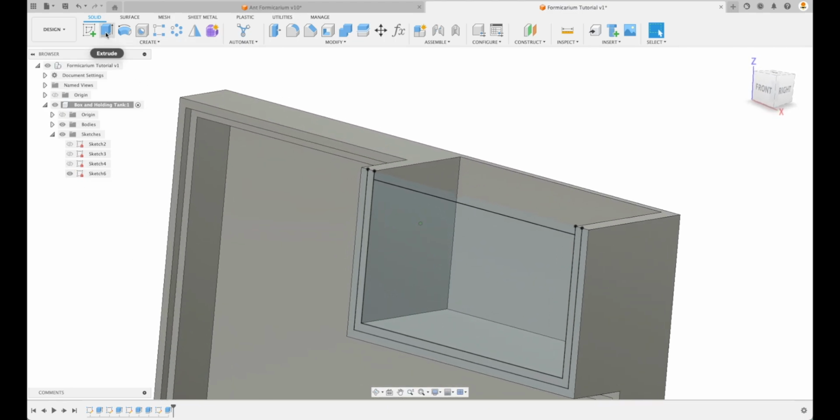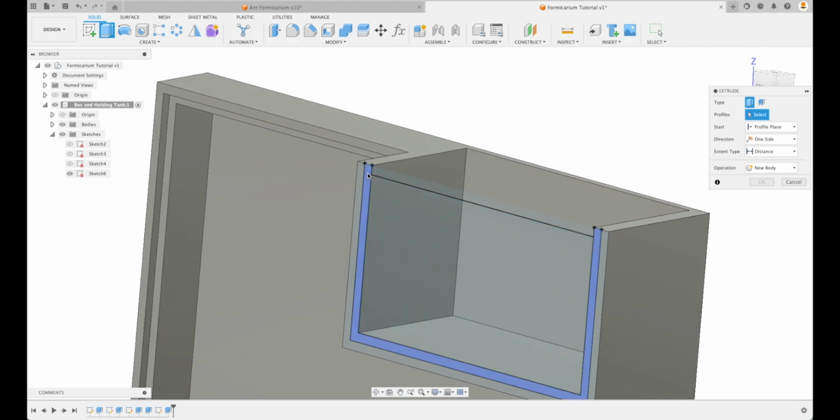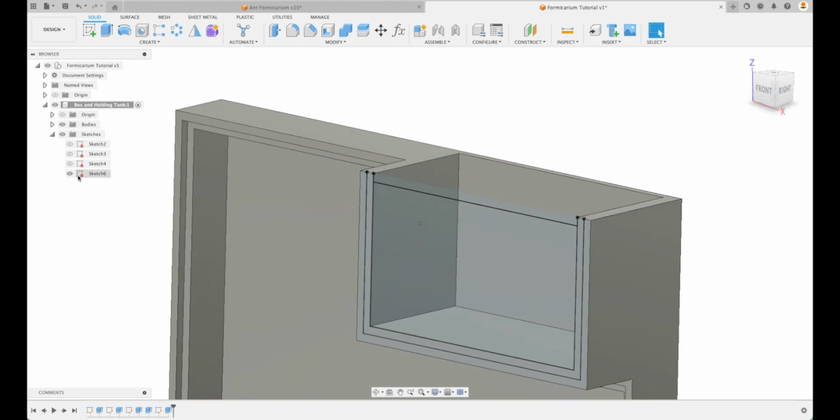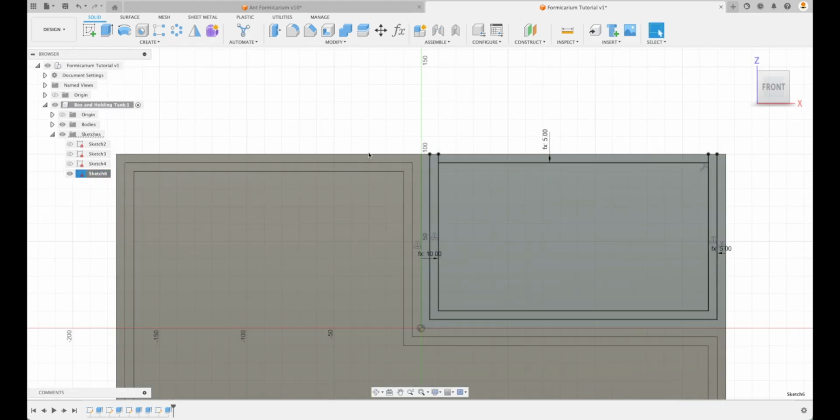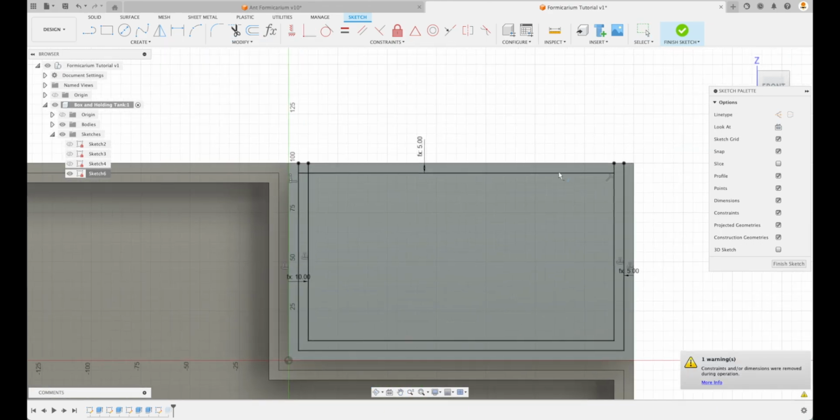And we can extrude. And here you can see the issue. We should have actually created a line all the way through over there. So this is going to be really easy. Let's just go back to our sketch. We're going to edit it. And we can extend. Let's go to modify, extend. And we're just going to pick that line and that line.